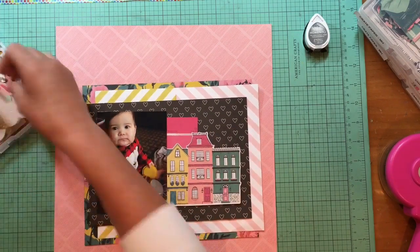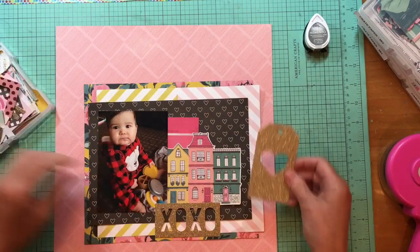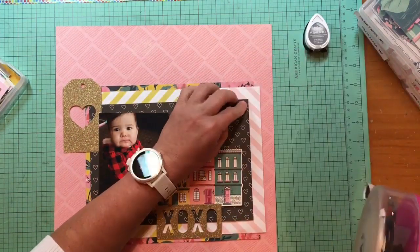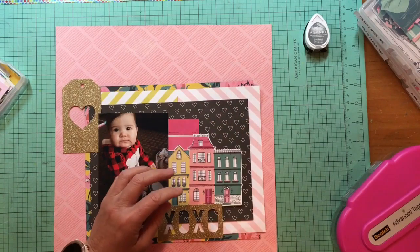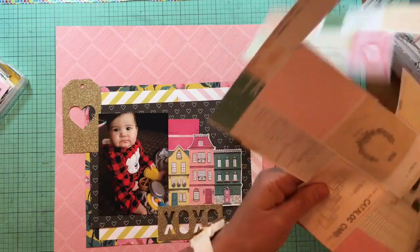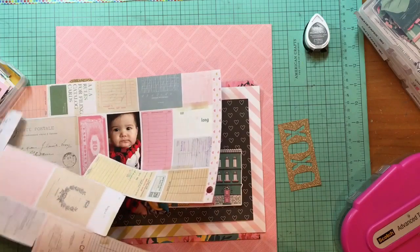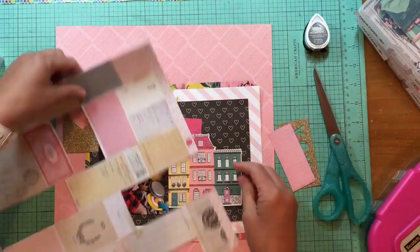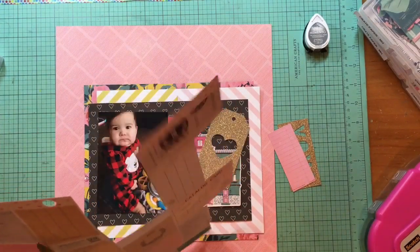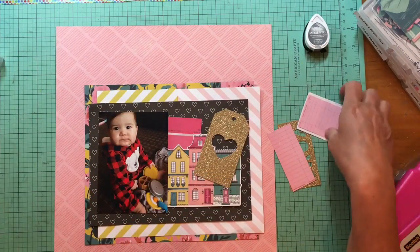So now I'm just going through a box of die cuts from Maggie Holmes, and it's just all sorts of glitter things. I have crepe paper and Maggie Holmes both, so that's what I'm doing here, just going through and trying to figure out what I like. That's true also of that heart tag that came from that same box there. And I like the way that the paint chip bridges the gap between the houses and the top of the photo. It's not such a big drop off.